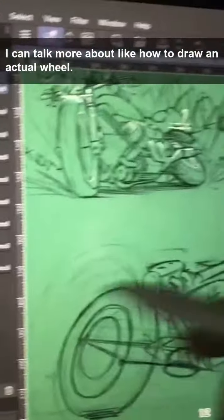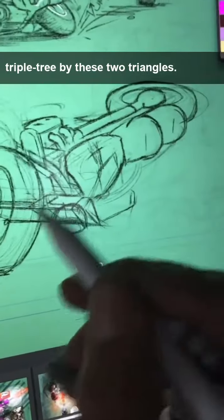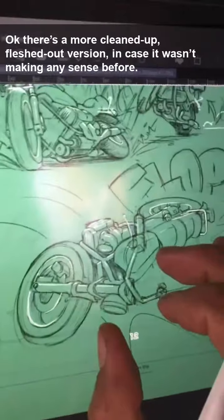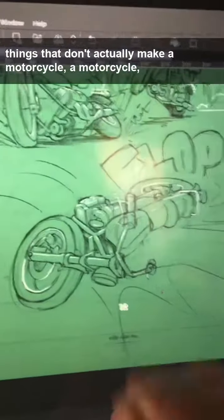I can talk more about how to draw an actual wheel. Probably the fork is more interesting, like how it stands off of the triple tree by these two triangles. Okay, there's a more cleaned up, fleshed out version in case it wasn't making any sense before, with superficial stuff, headlights, handlebars, and tires, things that don't actually make a motorcycle, but help make it look like a motorcycle.